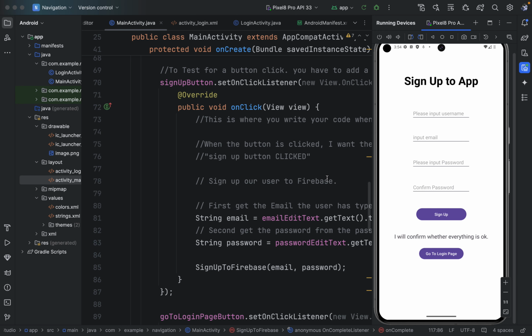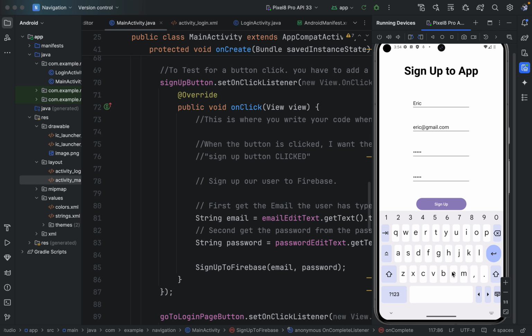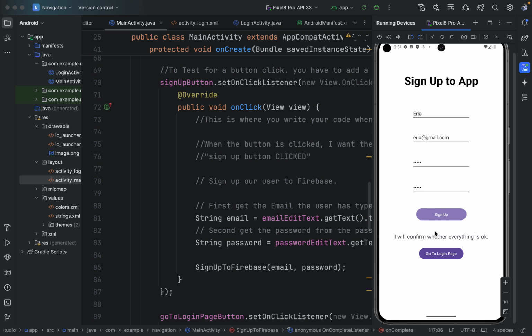So let me just input my username, Eric, and email, something like eric@gmail.com. Then my password will be 12345. My password again will be 12345, and I'll try to now sign up.